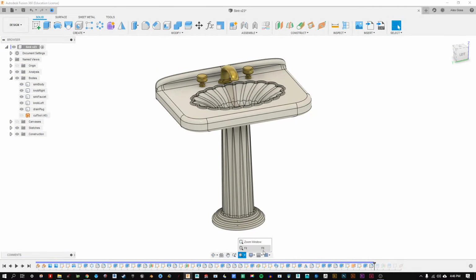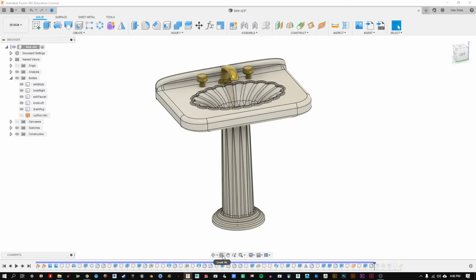Notice there are some hotkeys listed next to any of the tools in Fusion. Not any of the tools, but many of the tools in Fusion have hotkeys. I don't like to teach folks with hotkeys, but they're here. I might bring them up as we go forward, but I'm going to be clicking on stuff, and we're going to be looking at menus together.